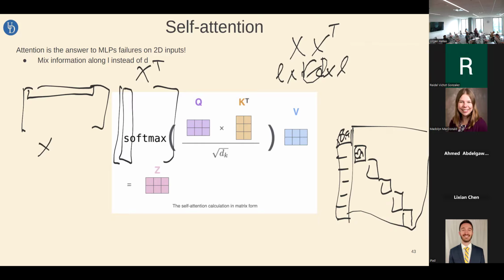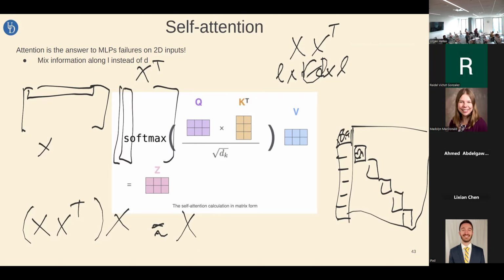And then if we multiply this by X again, so there are no weight matrices for this, if we want to get back to L by D, we just had X transpose and then X again. So again, it's going to move us back to L by D. But because we didn't augment X at all before we multiplied, and the values are very big along the diagonal, this looks like the identity matrix, very close to it. Ones and zeros almost. And so our output is almost going to be exactly X. And so that isn't very useful, right?